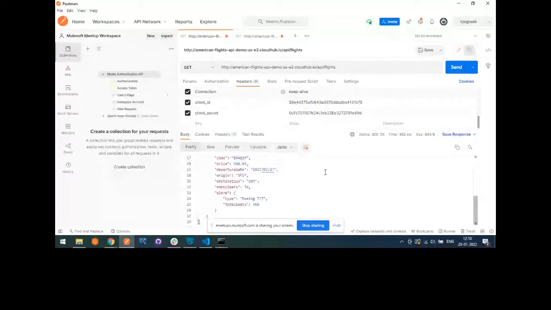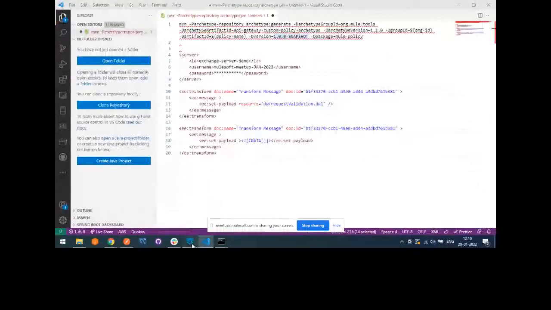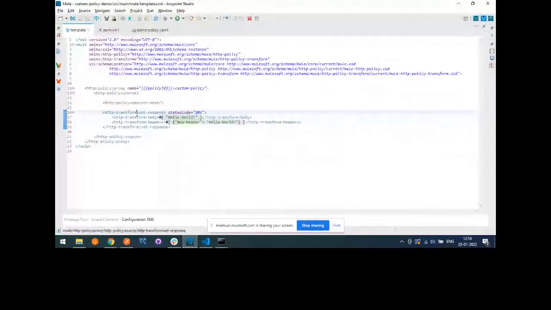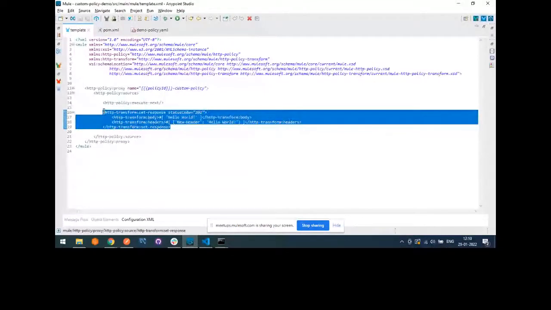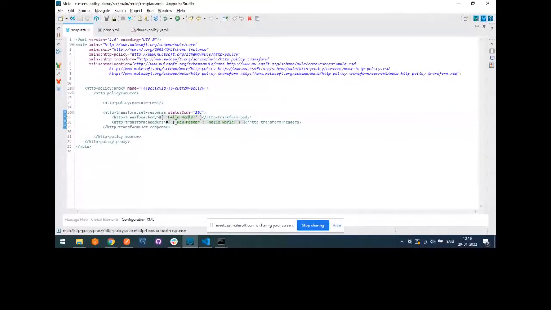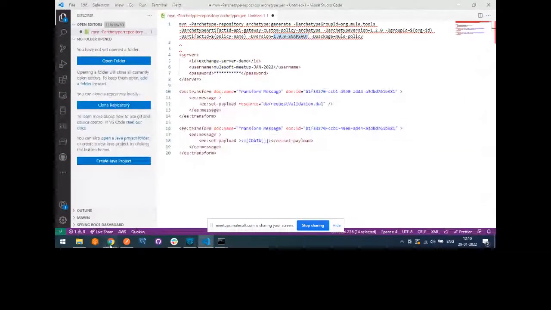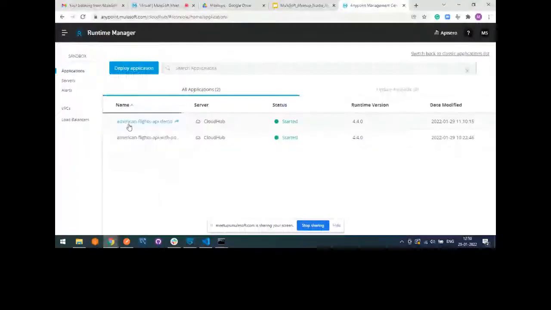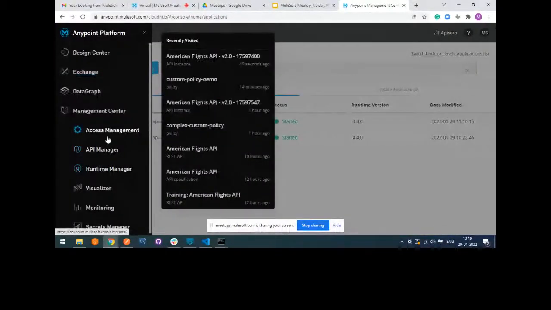But as I applied an inbound policy, and as I had a section in it to change the response to a 201, have the body as hello world, and add a new header inside it, it will do that. I will apply the policy back again, and you can see the change in the response.